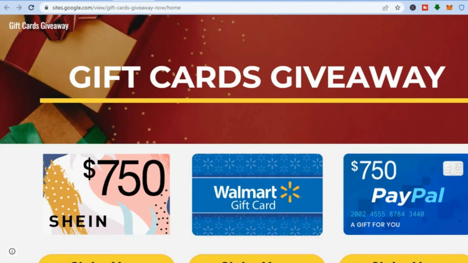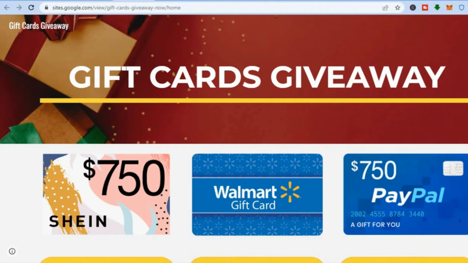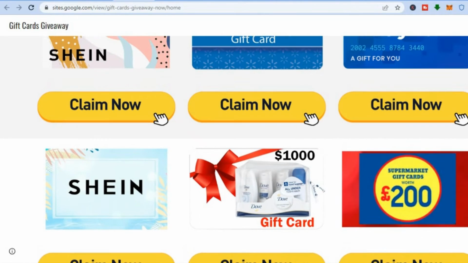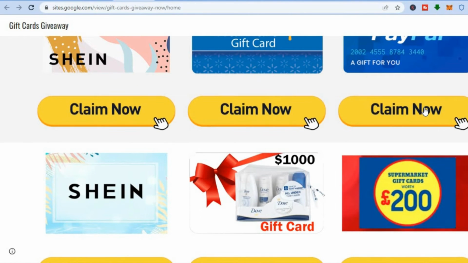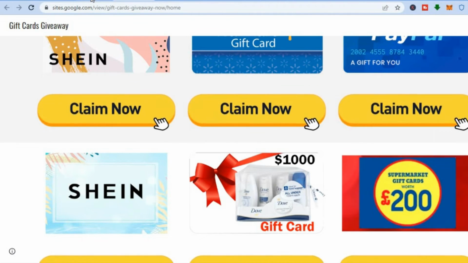And you can see that the person that created this Pinterest page also created a free website. And you can see numerous gift card offers. And all you'll have to do is tap on claim now. And if you were to tap on any one of these CPA offers and fill in the information, the person that created this Pinterest account would be able to get a commission.